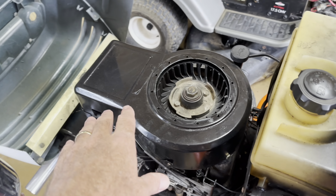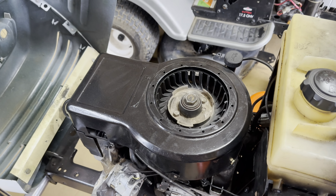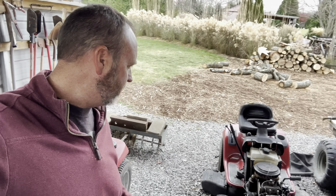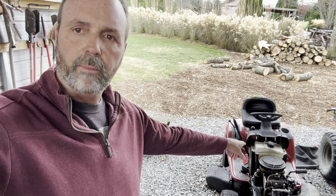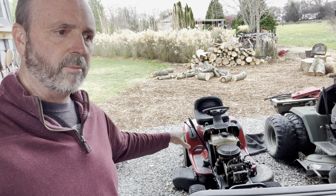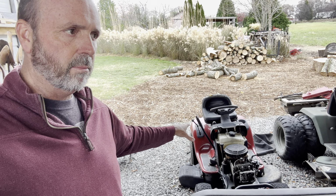But this is a 14 horse Briggs. And luckily, now this is just pure luck, and I really had forgotten about it, but I got a 14 horse Briggs that had some bad valves. You remember seeing that one? Well, that's a 14 horse Briggs. So I took the breather off that. I could probably part this out and make more money than what I paid for it.